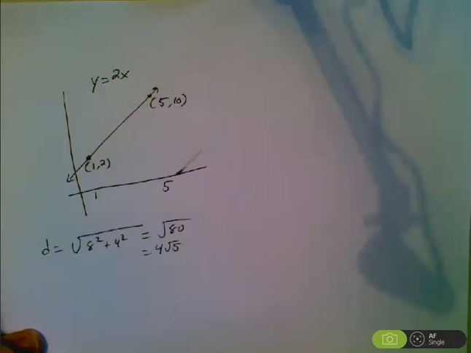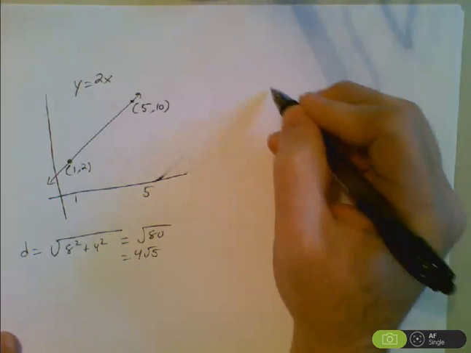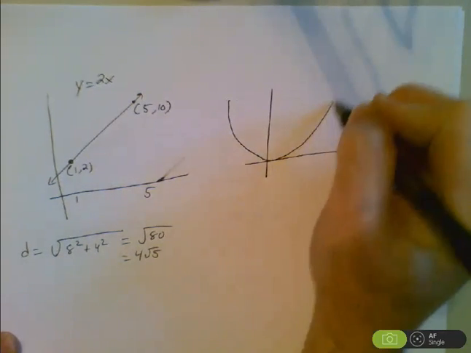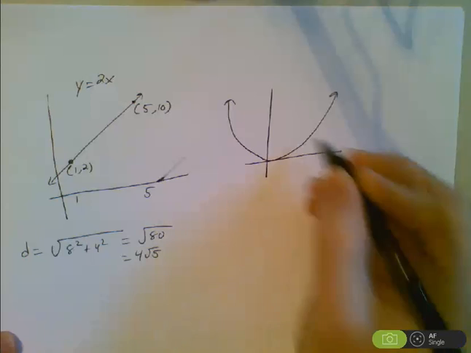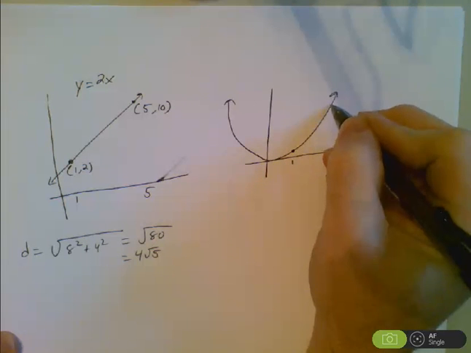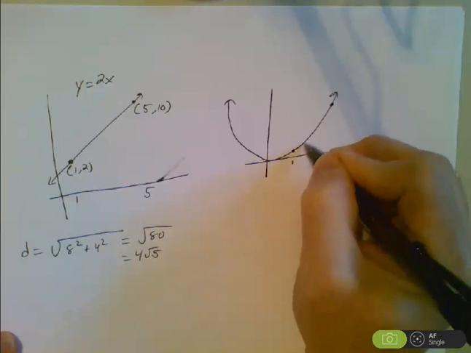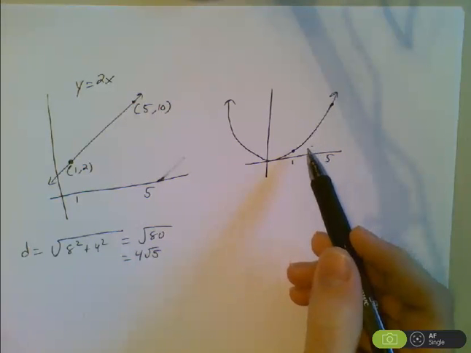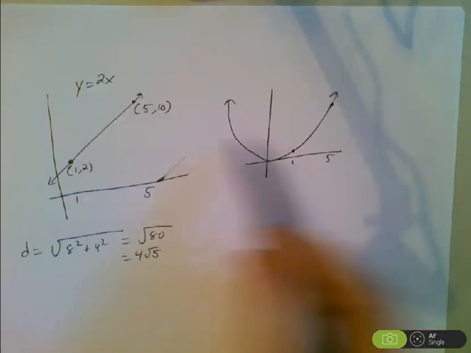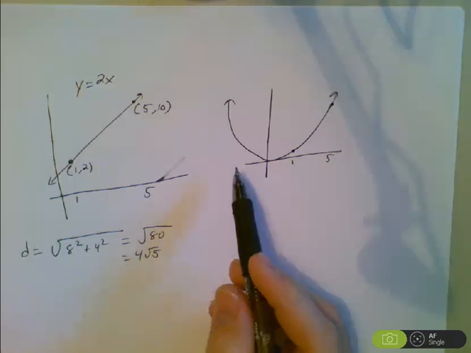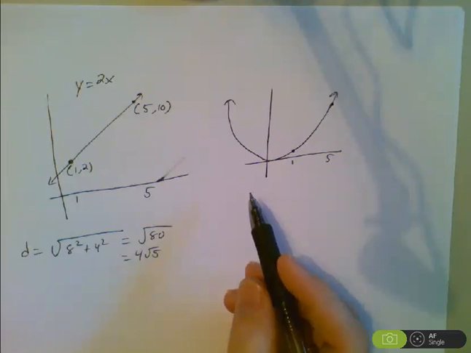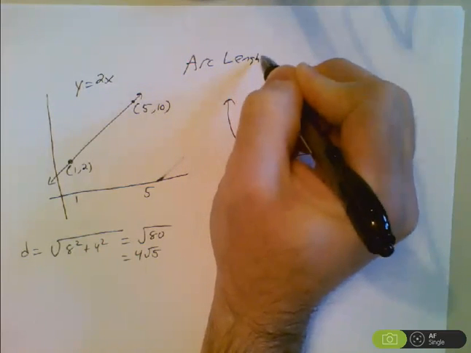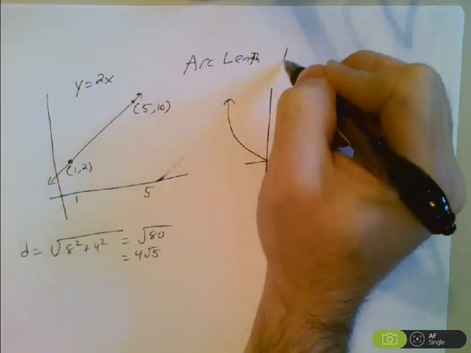But, unfortunately, we're going to have problems that will most likely look like this, where you're going to be asked the same basic question to find the length of the curve from 1 to 5. Unfortunately, if it's not a perfect circle where we could use circumference, and if it's not a straight line, then we really don't have much of a chance. So we need to come up with a way to find what we call the arc length, usually just L.